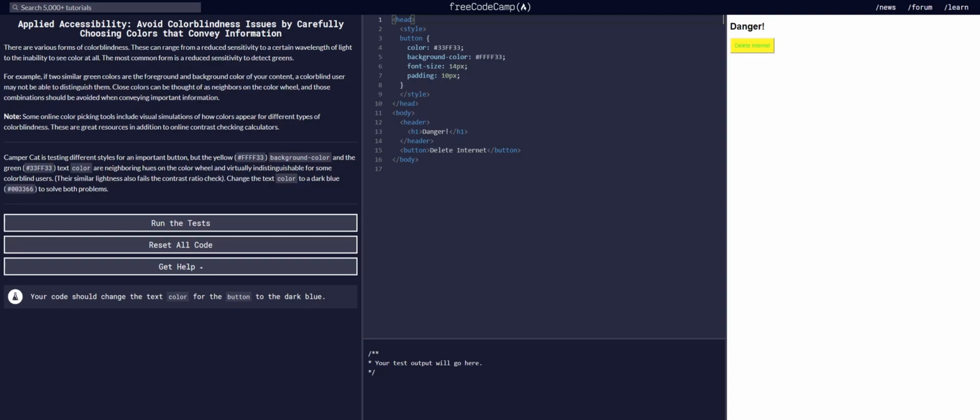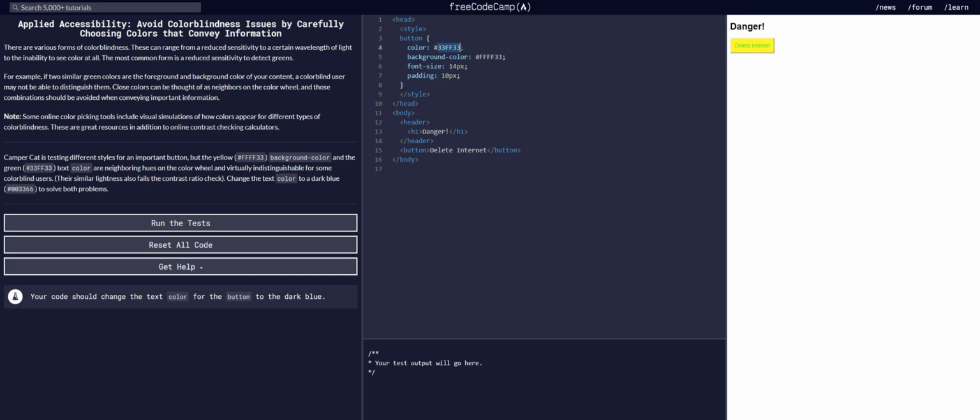Okay, dokie. Let's check this out. So Camper Cat is testing different styles for the button. This is the nasty yellow that it is right now, and the green nasty. So what we want to do, to prevent people from becoming colorblind, is change it to a nice dark blue, and this is the color for the dark blue.